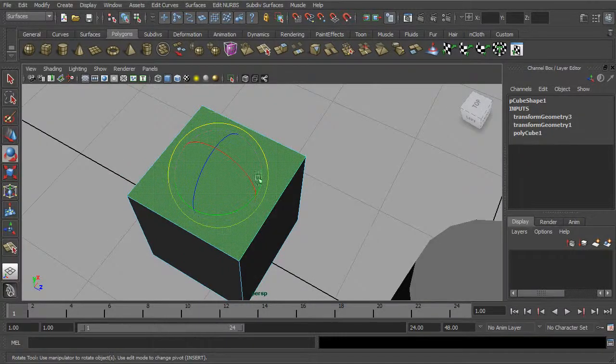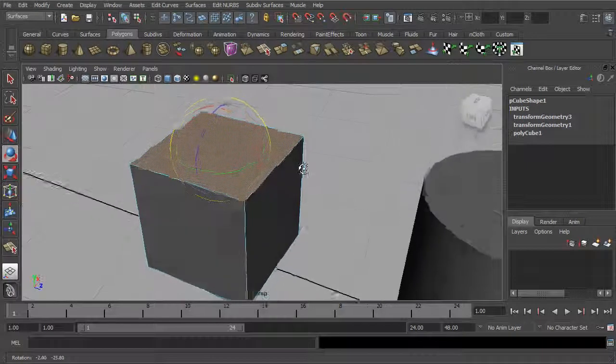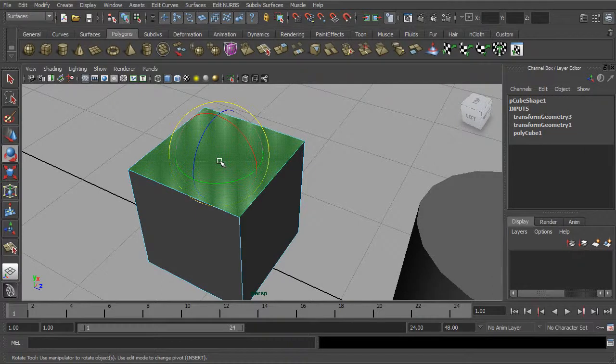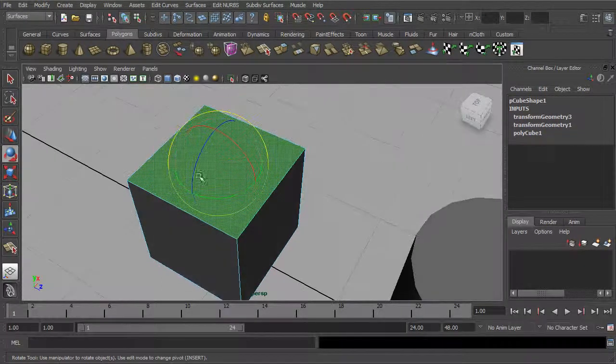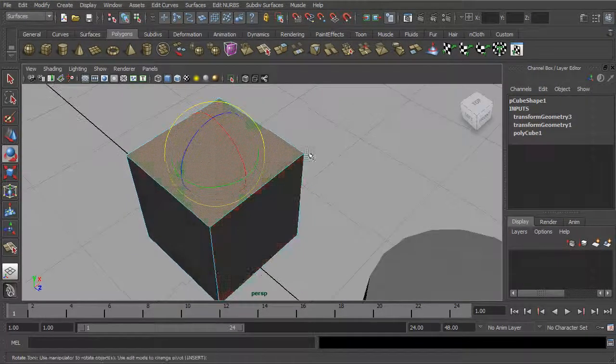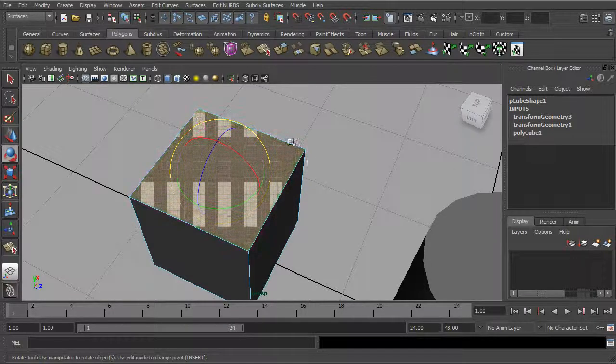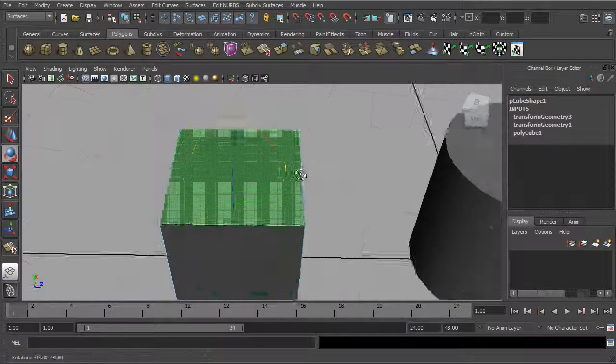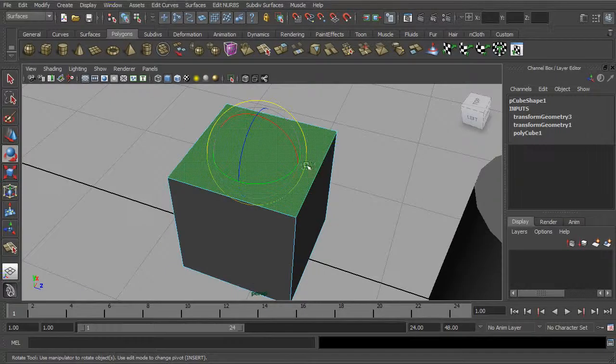So you can have a triangle, you can have a square-shaped polygon, which is probably going to be the most common in many applications, although in some, triangles will be very common as well. And then you can have polygons that have more than 4 edges. So when you hear the term triangles or tris, that's pretty self-explanatory. You've got a 3-sided polygon. When you hear the term quad, that's going to be a 4-sided polygon.